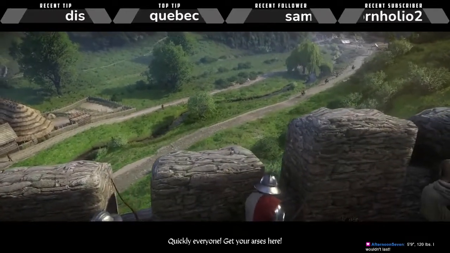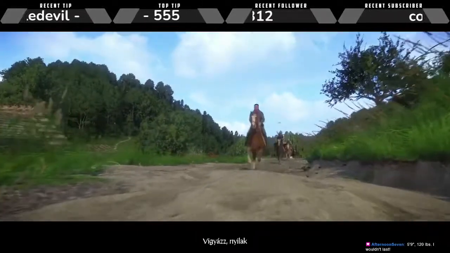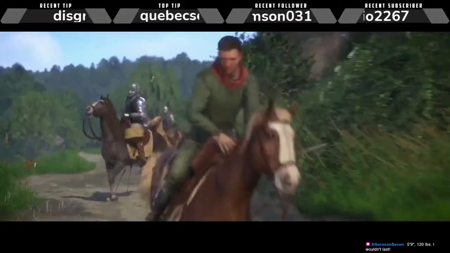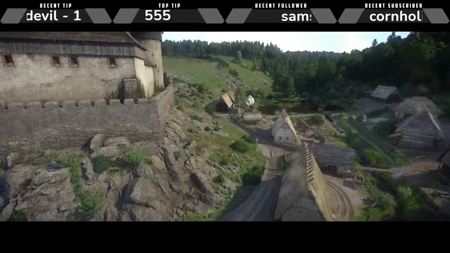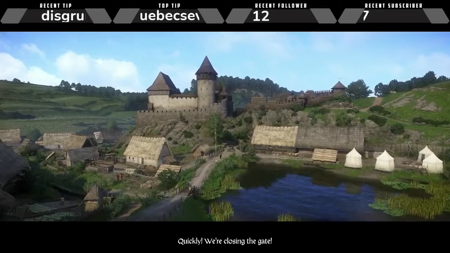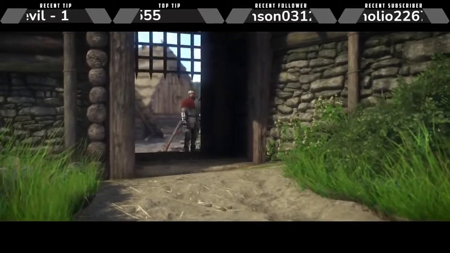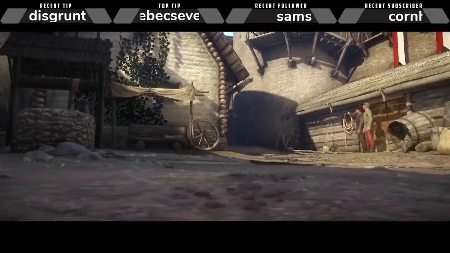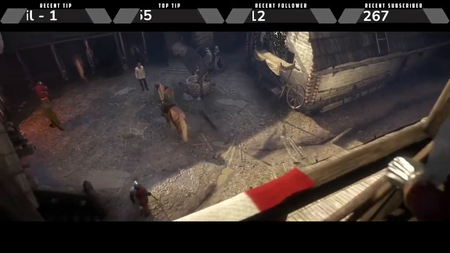Quickly, everyone! Get your asses here! Hey! And loose! Hanyo! Hosungine! Quickly! We're closing the gate! That's gonna hurt like a son of a bitch to come out, that arrow.